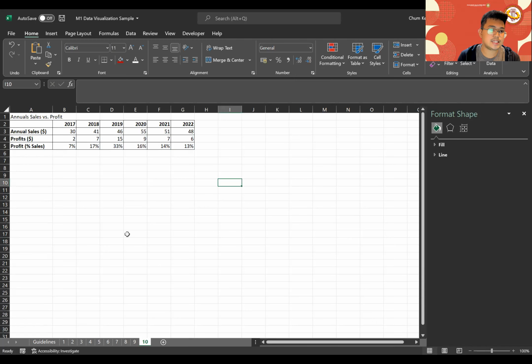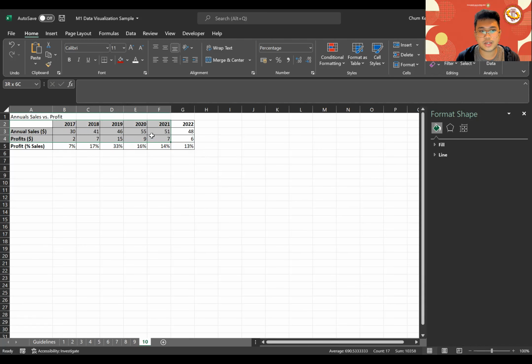And then lastly is this example. We are going to compare the annual sales. I don't know what sales this is, assuming that this is the sales of a company compared to its percent sales. So maybe this is the contribution margin in terms of percentages. So we have variables for sales, profit, and then percent sales. These are the categories. We also have the variables for time period, and then we have the variables for the values of sales as well as the proportion.